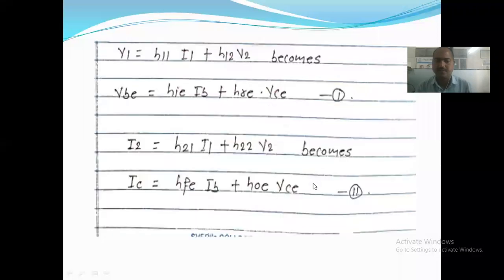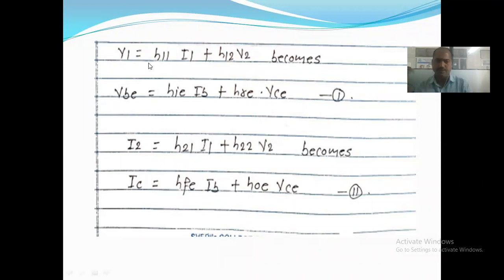Okay, see here, we know that there are two equations of the H parameter. Why do we need two equations? I'm telling you. When we calculate the H parameter, two variables come with respect to the transistor two-port network: one is dependent, the other is independent. There are two dependent parameters, which are V1 and I2. That's why the equations coming to us should be two.